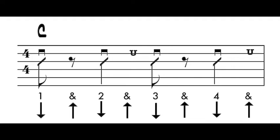That's the difference between a quarter note and an eighth note with an eighth note rest. The eighth note with an eighth note rest has a silence on the and, and the quarter note, the note still rings out over the and. That's the big takeaway from this study. Let's go on the C chord. 1, 2, 3, 4.